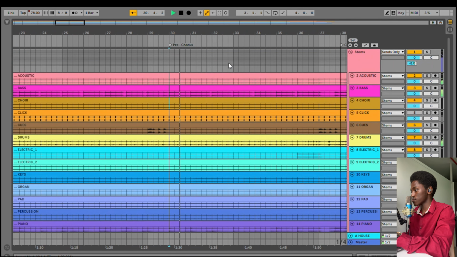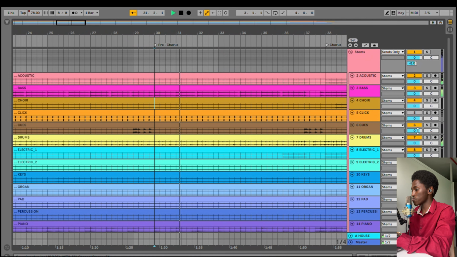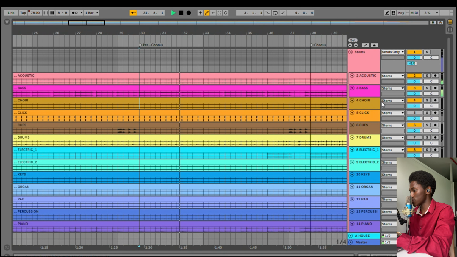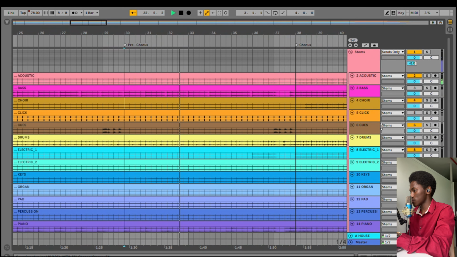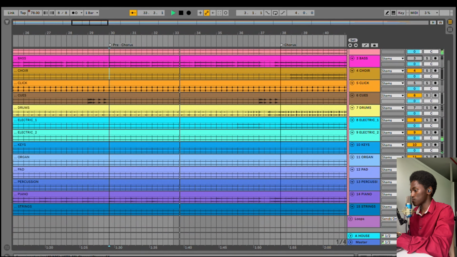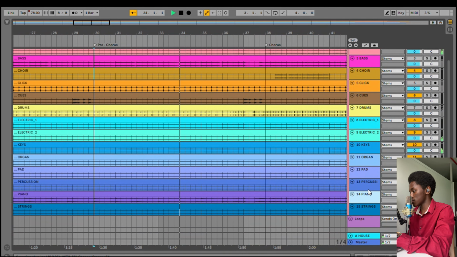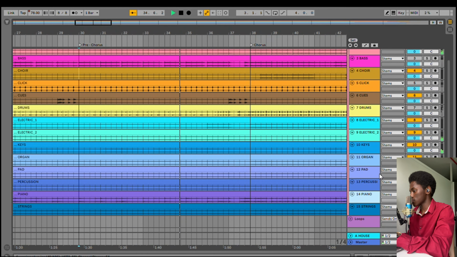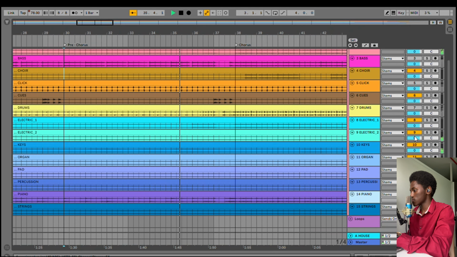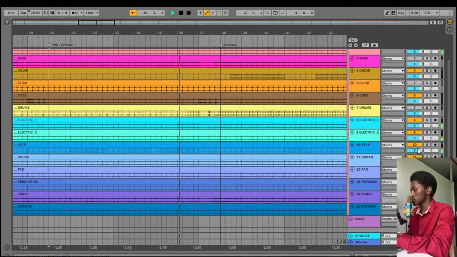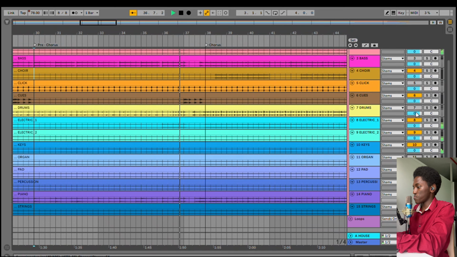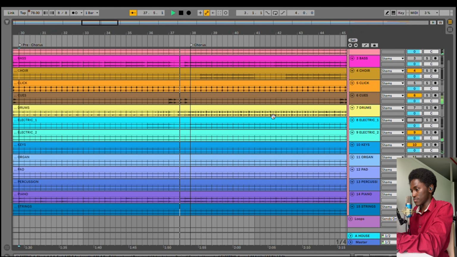So for example, this is how it would sound if you're using it in a band setting. I remove the bass, remove the piano because we have the keyboardist. I remove the first electric guitar.